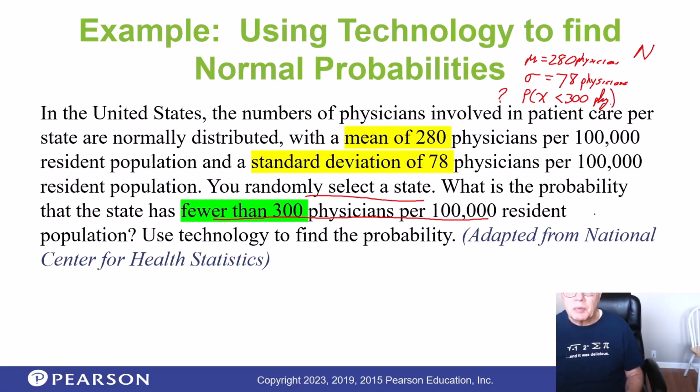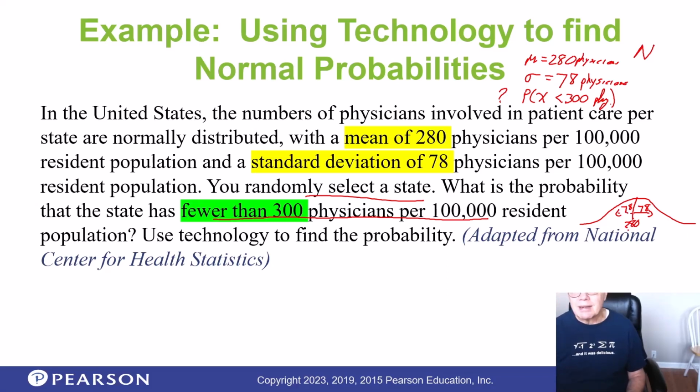What am I going to do? I'm going to sneak my picture in here. What's in the center? The center is the mean, which is 280. The standard deviation I'll put in like this, 78, which of course you know also goes in the other direction. That's the standard deviation, so everything's there in the picture.